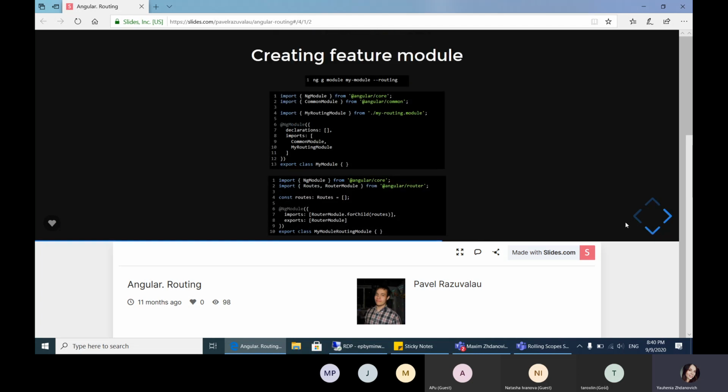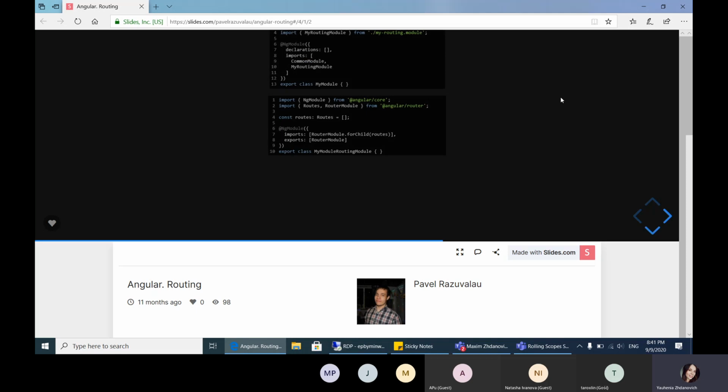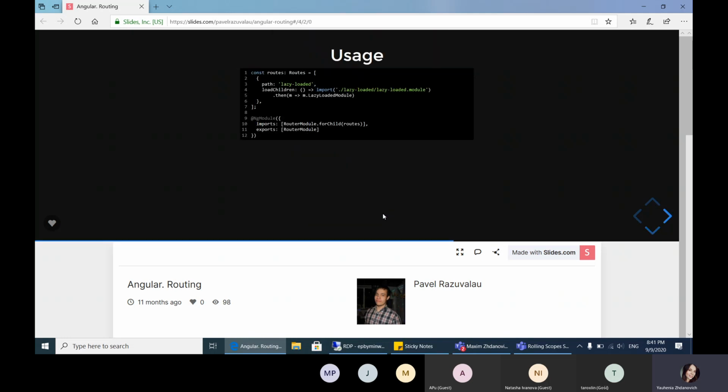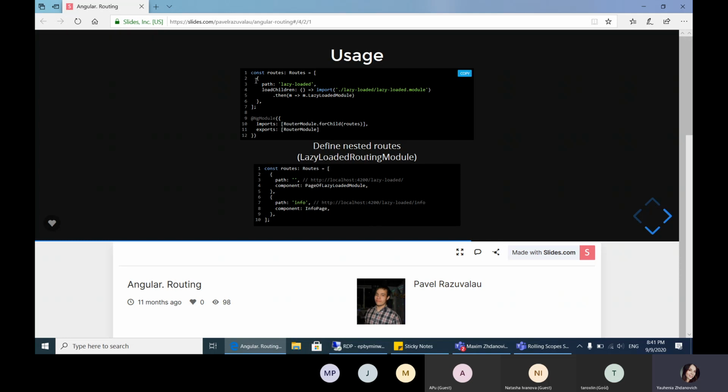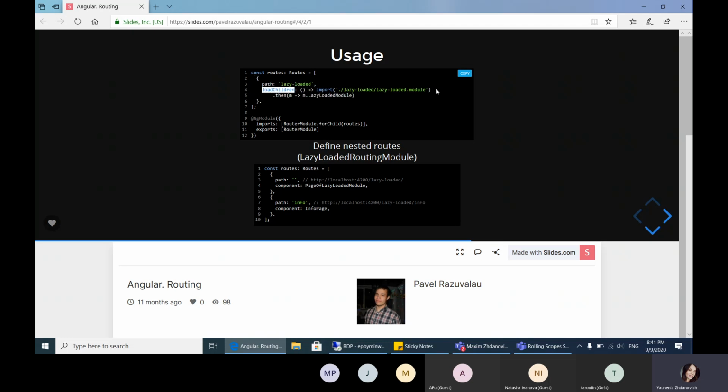No, I'm sorry guys, I misspoke here. For the feature module, we want to use forChild. We don't want our router with our routes to be visible for all the applications. So we use the static method forChild and pass the configuration array. In the parent, the biggest routing module, we would use this kind of object for our feature module: the name of the path, and the property loadChildren, importing this part of the application into our app module.